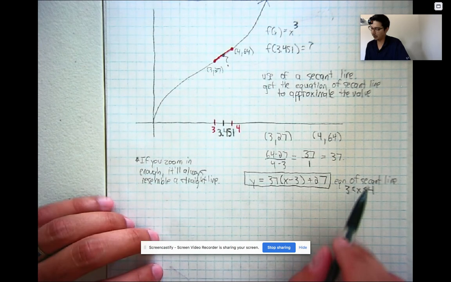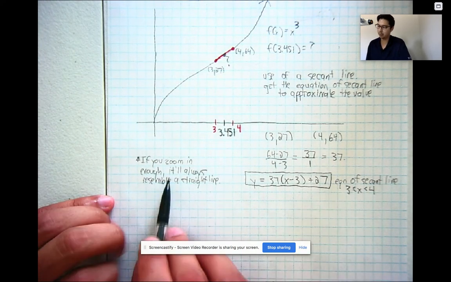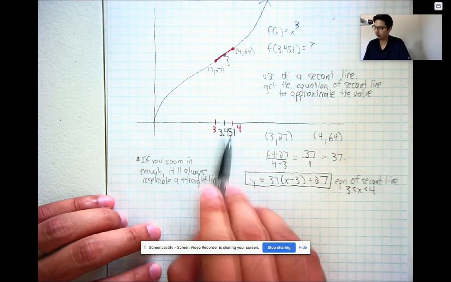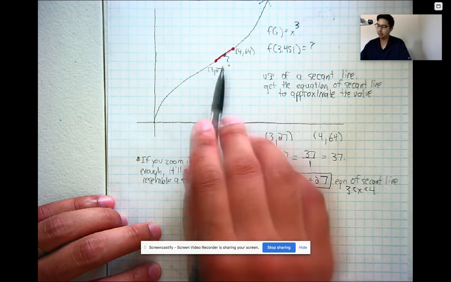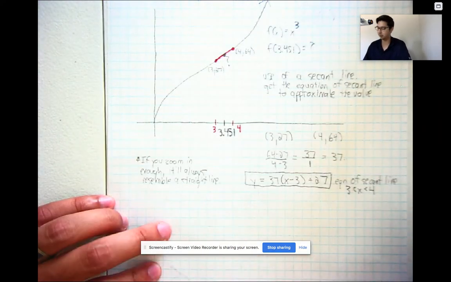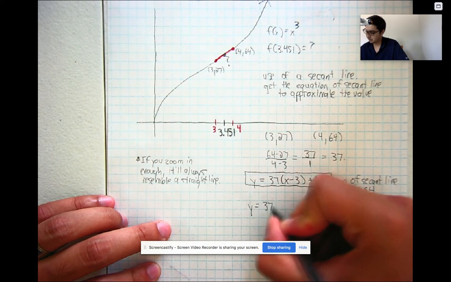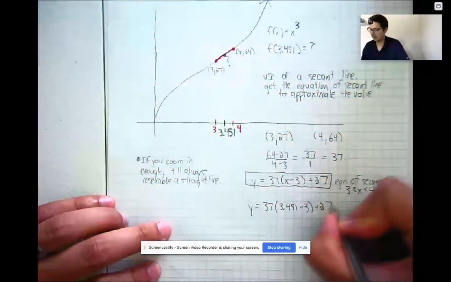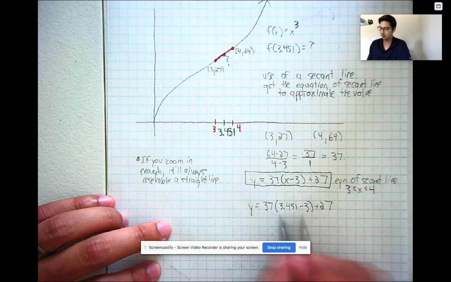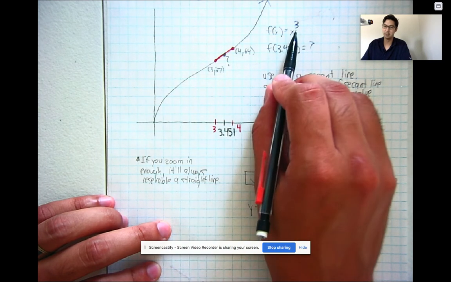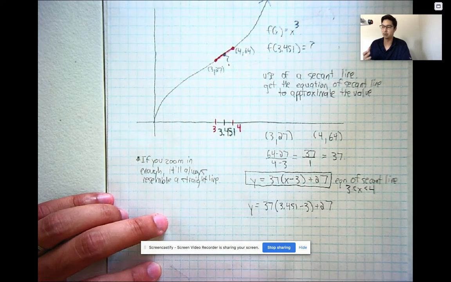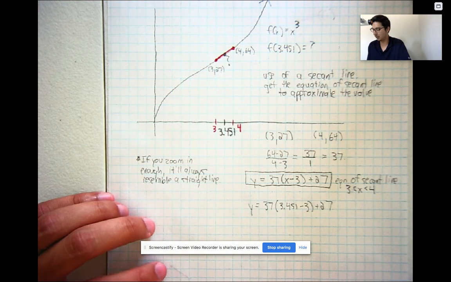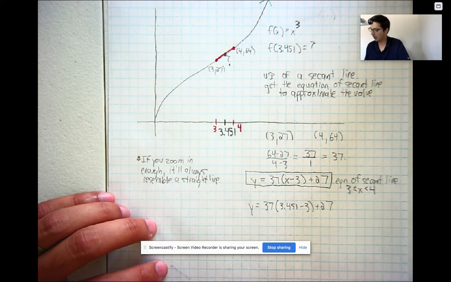So when we use the equation of a secant line, that's going to give us a good approximation of what the line actually is at that point, 3.451. So we just plug this in now, we can get a good idea, an approximate idea of where our answer is at. So then we have y equals 37, plug in 3.451 minus 3 plus 27. And now this is a lot easier to solve than doing 3.451 to the third, because this is all adding and subtracting numbers just a single time, in which is not too many decimals to work with, and we're not doing too many multiplication. Though this is kind of tricky too, but that's okay.